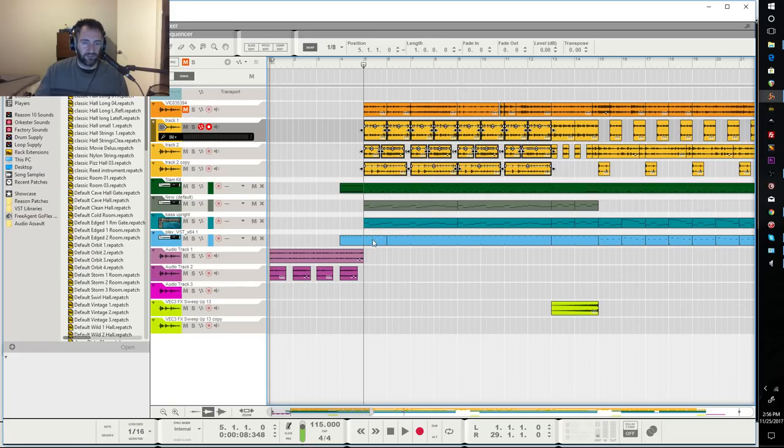But that also makes room, because the Django guitar and the bass basically kind of play off from each other. The bass is more like the kick drum, whereas the Django guitar is more like the hi-hat, where it goes off on the offbeat here.